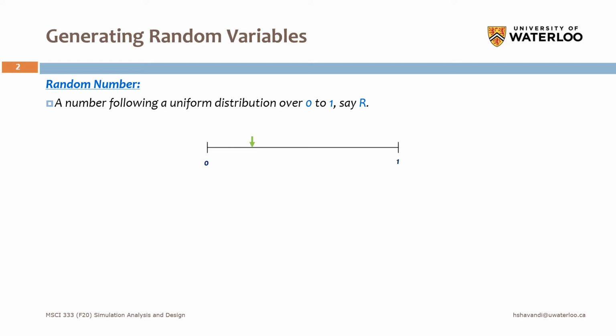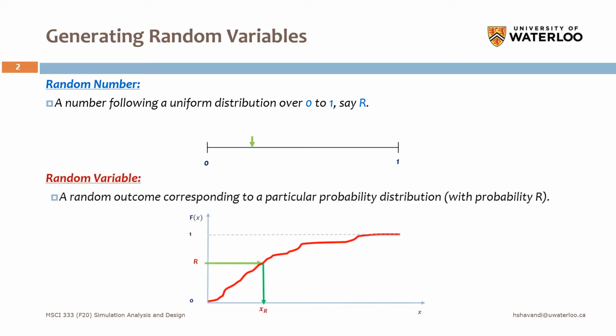Okay, so let's say we have a random number generator method, and we can generate a random number like the function rand that we have in Excel. So now how can we generate a random variable? A random variable, as we defined it before, is a quantity obtained randomly based on a specific statistical distribution. So here is the way we generate a random variable.